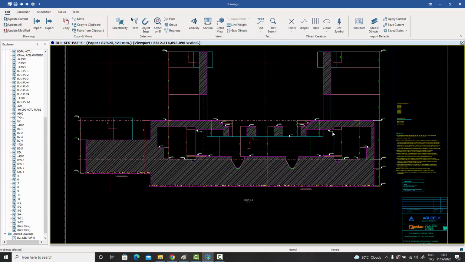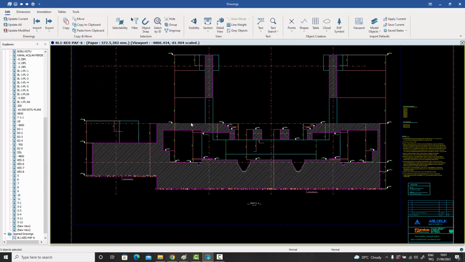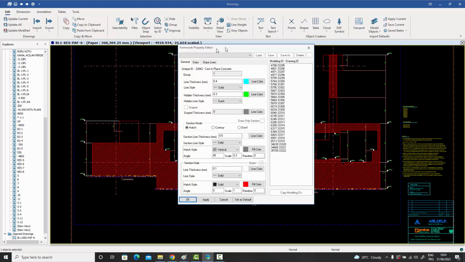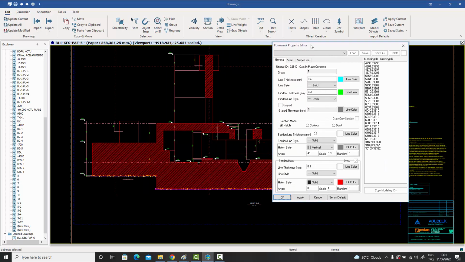And this particular monolithic object, like I said, if you were to double click on it, it's not called a frame editor or a plate editor. It's called the formwork property editor because this is a new object. This is an object which didn't exist on the model side. This is a merged unioned object, and it's got its own characteristics. It's got its own property editor. So let's talk about this dialog box for a bit.